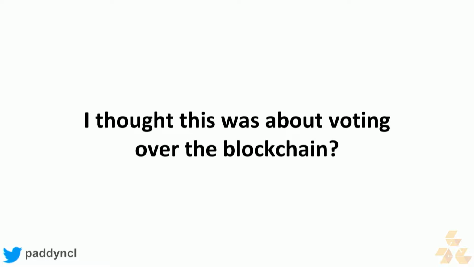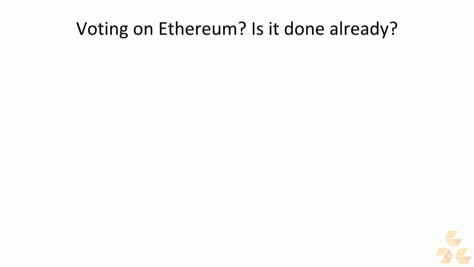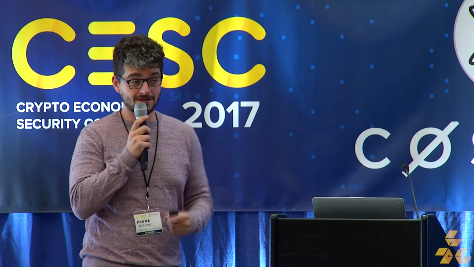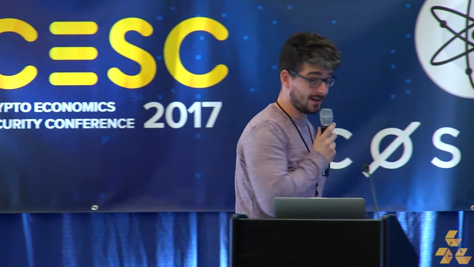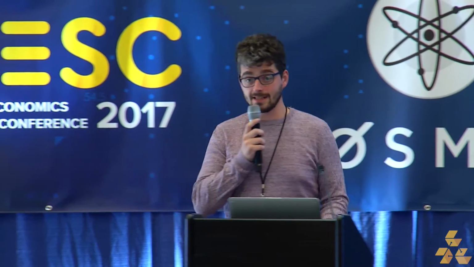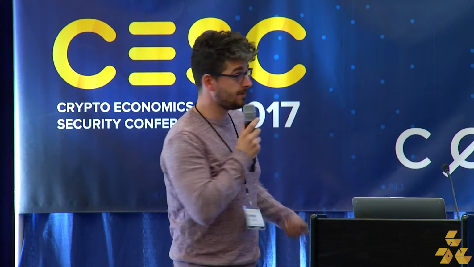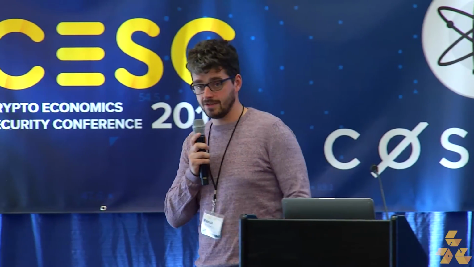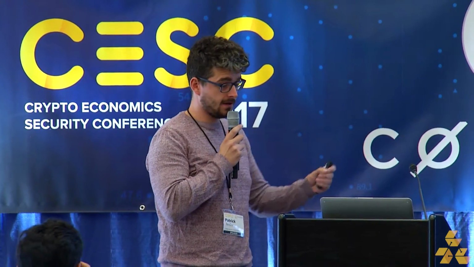This talk is about voting over the blockchain. So voting on Ethereum, has it already been done? When I started looking at Ethereum last year, like most people, I went on the Solidity online compiler, and I wanted to just get my hands dirty and start writing lots of Solidity. And I discovered that their example program is actually an e-voting program. And it's fairly straightforward. You have a list of proposals, and if I want to cast my vote, I call the vote function, and everybody can see that my Ethereum account voted for this proposal. So there's inherently no voting privacy. The only voting privacy you have is pseudonymity, as in you can see this Ethereum account has voted yes.